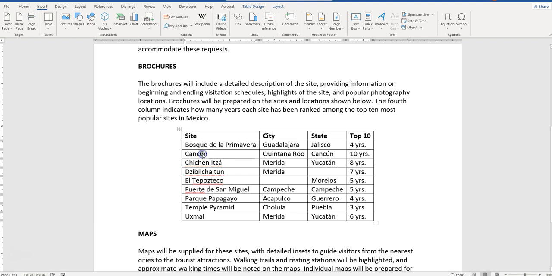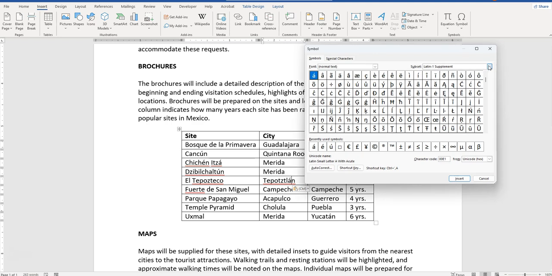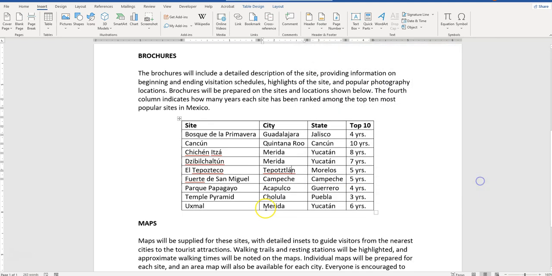We are reusing this U symbol, so I'm going to paste that in here. This is another Yucatán, so that's going there. And I'll do the Deposit land, and I'm going to copy and paste this A. Okay, if there's any more that you catch, again, just go to your symbols, more symbols, Latin 1 supplement.